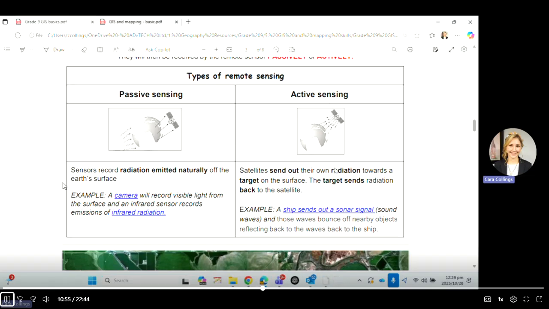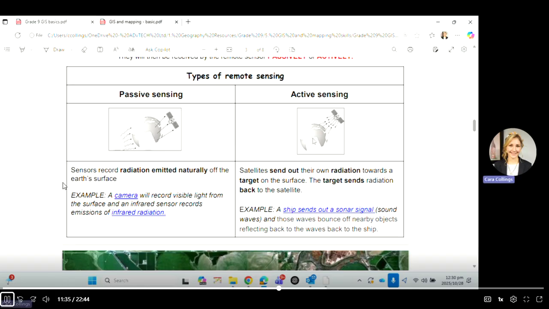If we look at active sensing, the ones where you've got sonar or radar, the sonar or radar system will send out the signal first. It bounces off of an object and sends those radio waves or sound waves back again. Then the transmitter or the receiver is going to receive that signal, make sense of it, digitize it, and map it out. So that's an active process. So passive is with the sun, and active is when it sends its own signal, and it's not visible light. It's either sending sound waves or radio waves.